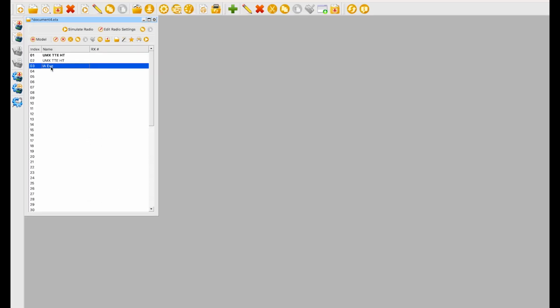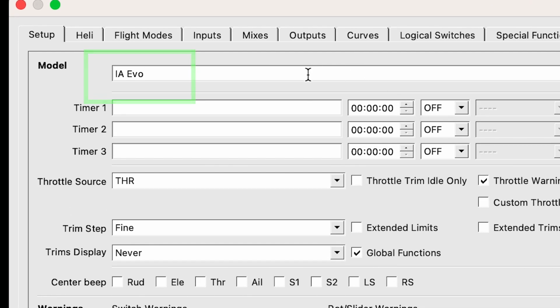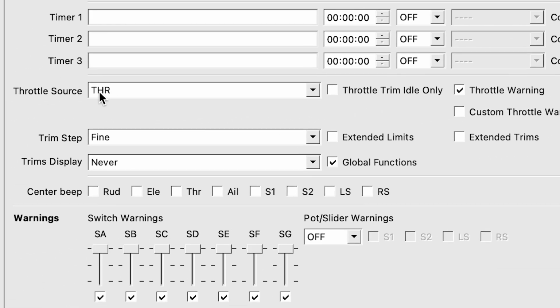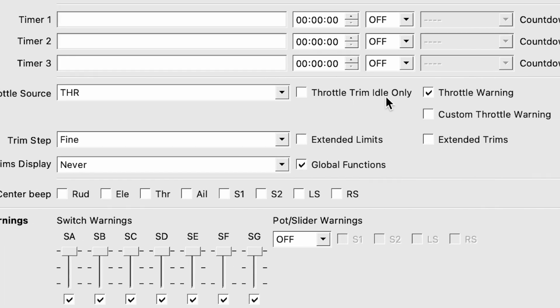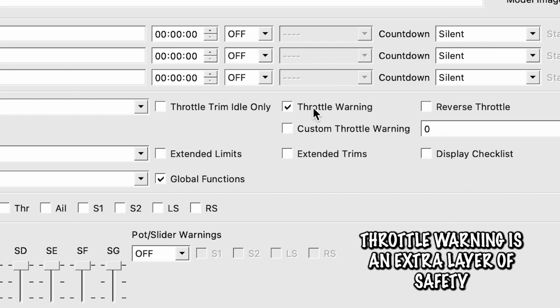So let's double click into that, and we can see our whole big screen of fun stuff. To start, we got the name at the top, and then moving on, we don't have any timers or any of this stuff. We got them set to silent. That's perfectly fine. And then we're going down to the throttle source, which is coming from the throttle channel. Makes sense. Throttle trim idle only, like we left off. The throttle warning, that's what we just checked. That's saying that when you turn your transmitter on, it'll give you a little heads up saying, hey, your throttle's on.